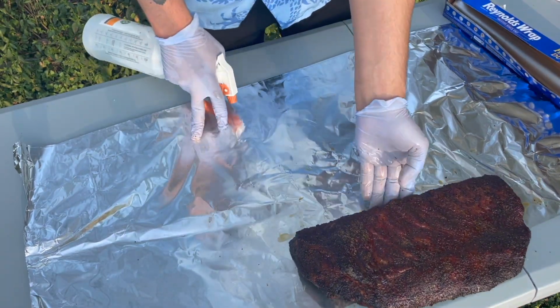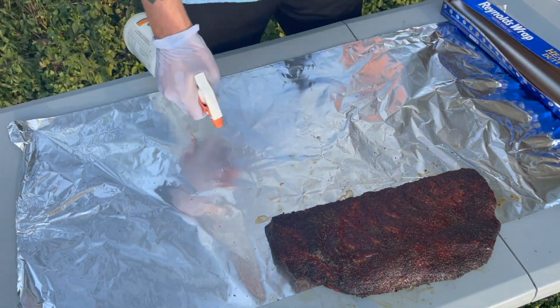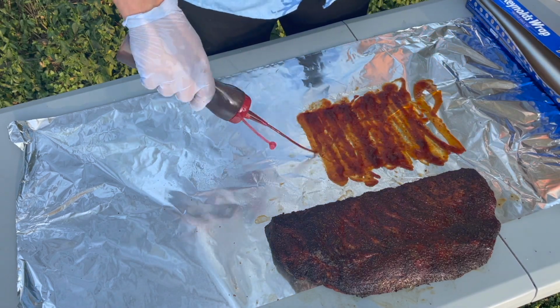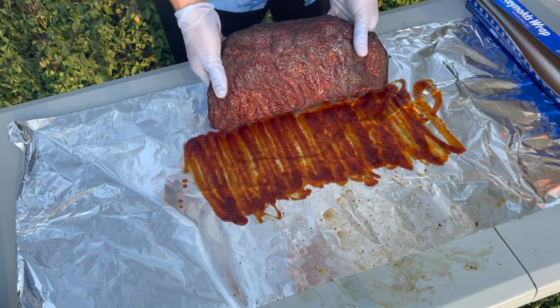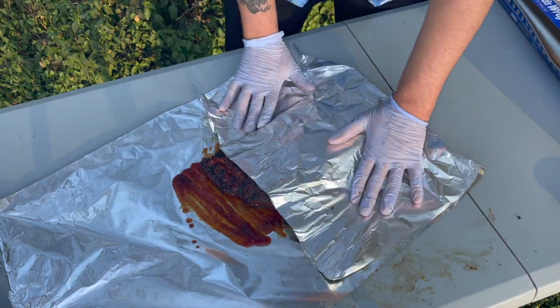Not trying to change too many variables at a time, but yeah, just a little bit of water, just to thin this Ribby sauce out a little bit because it's pretty thick. Usually I just glaze with it, but I didn't want to glaze these. I'll do another video on that, using 2 different glazes and doing a bunch of weird stuff.